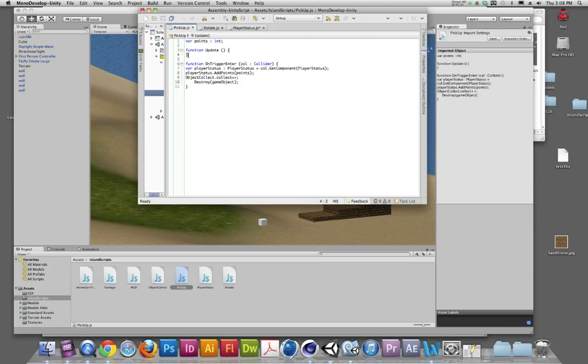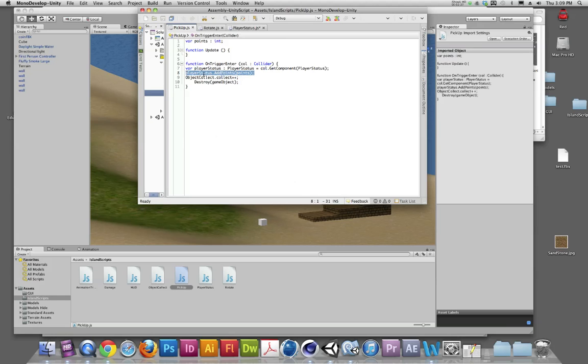Basically, it's not doing anything during the update cycle. It's doing one thing one time, and that is checking to see if an object with the player status on it collided with the object. There's only one object that has the player status script attached to it, and that's our player.